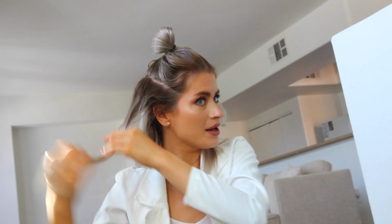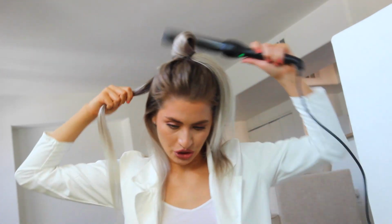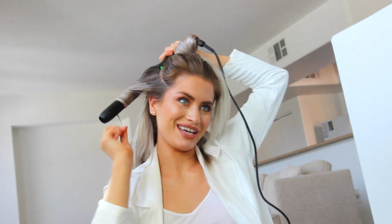So now I'm just going to curl the rest of my hair. And then I'm going to go in with the individual wefts, just the individual clip-ins, to do the top part of the pony.